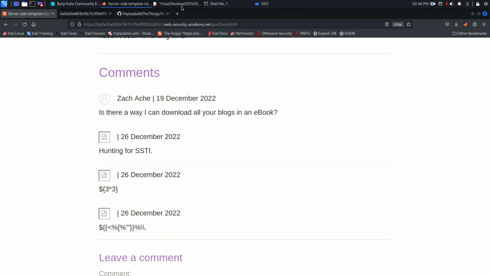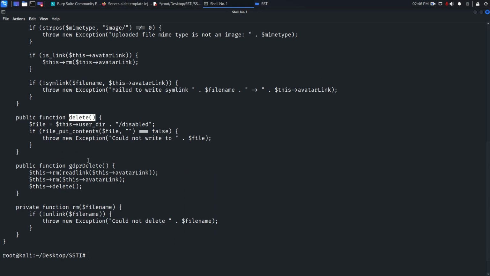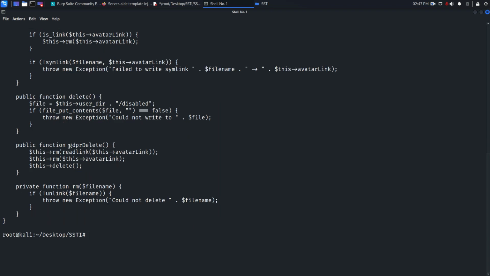So there is a delete function, but what is this delete function doing, disabled file put content. No. There is one more function which is GDPR delete, and it's executing rm, and it's reading the link. And what link is it reading? It's reading the avatar link, and then it is going to remove this.